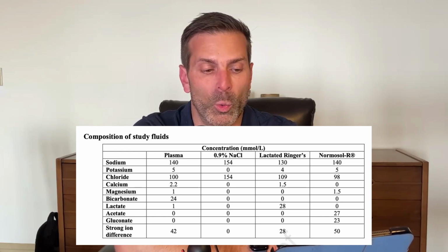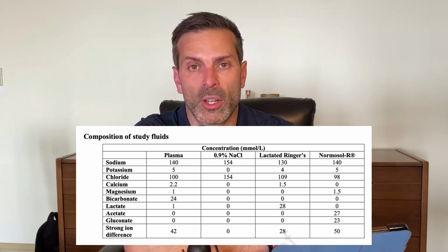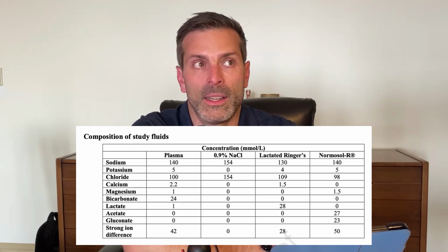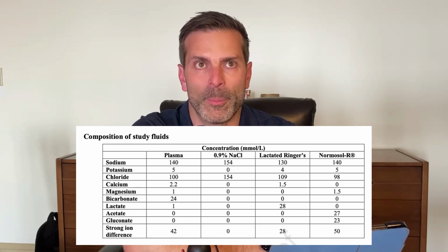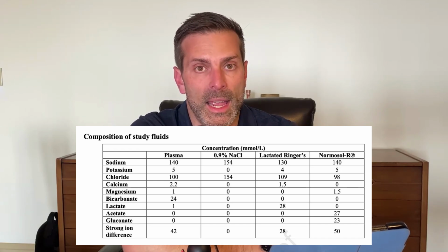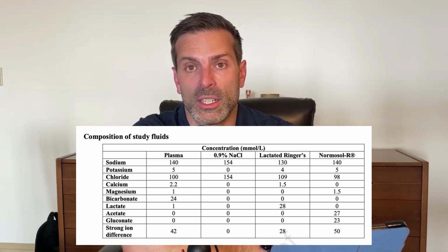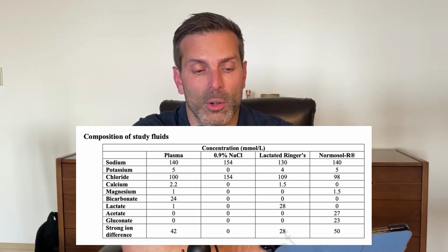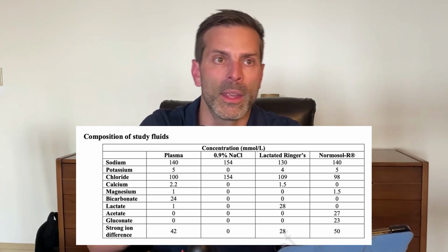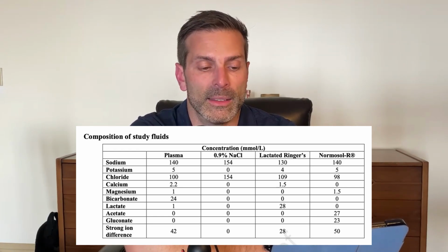Now, the whole debate looking at Normosol is because as a buffer, Normosol uses acetate as well as gluconate. We could discuss these components ad nauseum. And lactated ringers has lactate, which unfairly, or how could I say this, causes a lot of concern because people think it's lactic acid, but the reality is it's not. From an actual perspective of what's in it, Normosol does have a higher sodium concentration than lactated ringers. It has lower chloride as well as the buffers that I mentioned previously, being both acetate as well as gluconate. And then from the LR perspective, it contains a lower sodium level and lactate as a buffer.